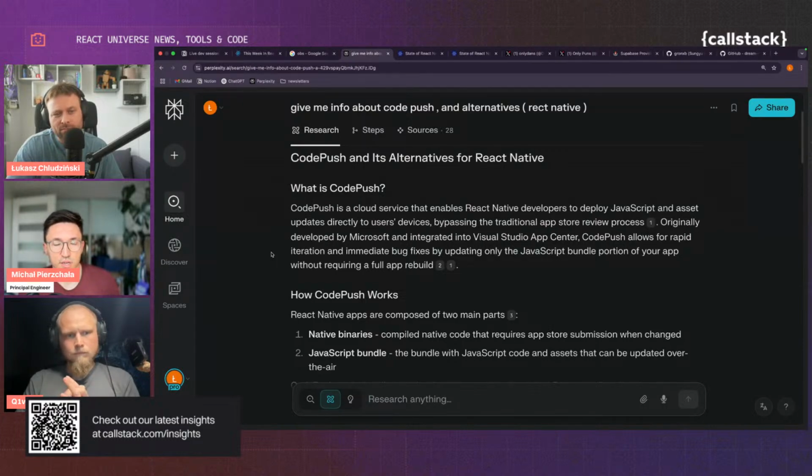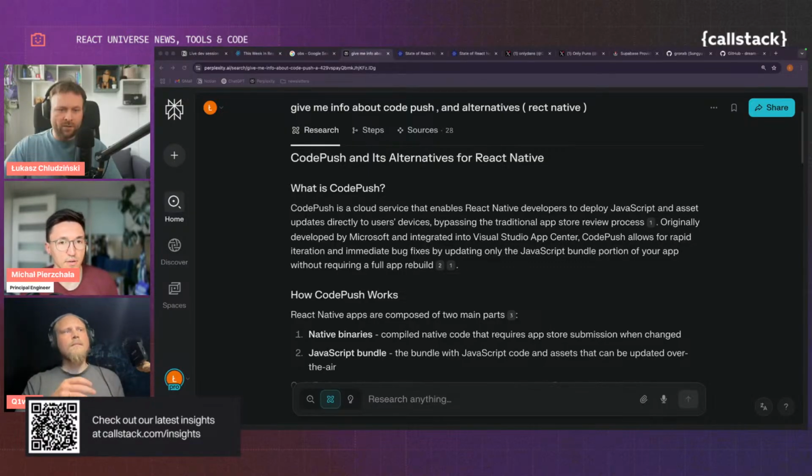You're probably using that if you're building any React Native application, and with over-the-air update systems like Code Push, they're able to swap that JavaScript part into a new one. So, for example, the next time you open the app, or when you reload it somehow, you'll get new JavaScript with, for example, new functionality or bug fixes, or anything actually. And this is a pretty important selling point for React Native, because native apps can't do that, other than loading some JSON that would be configuration for driving the UI.